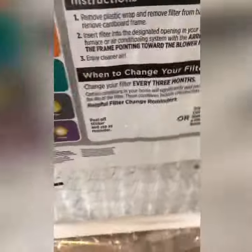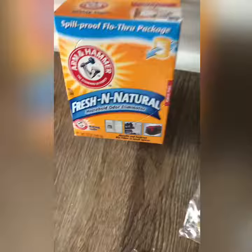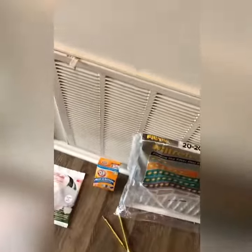You'll need a pen to write the date and a whole house freshener. On my filter it's recommended that it be changed every three months. You can pick up one of these whole house fresheners — just run to Dollar Tree. Arm & Hammer over-controller fresh and natural is a good option.